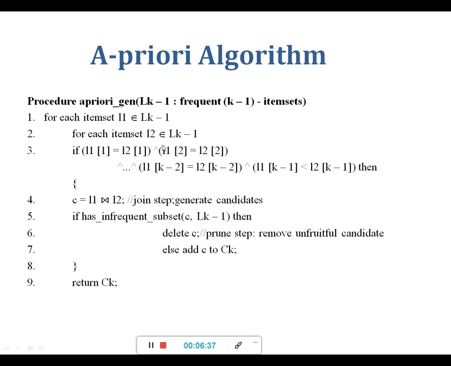So how are we going to generate that? For each item set we check whether that item is available in list 1 and also list 2. According to that comparison, we join the two lists L1 and L2 when we find the matching elements. If the elements match and are present in the previous list and the current list also, then its subset is frequent, so that item can be frequent. If its subset is not frequent, then we say that item is not frequent.